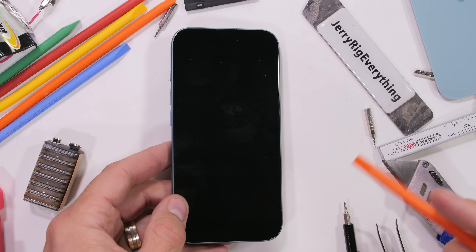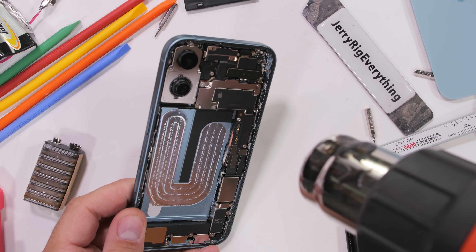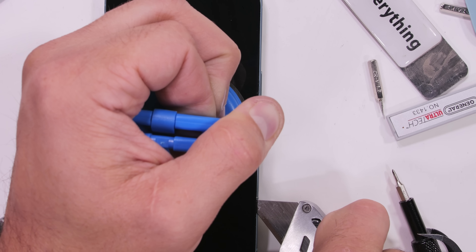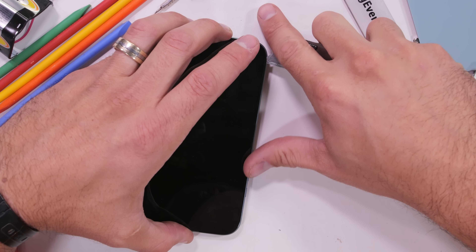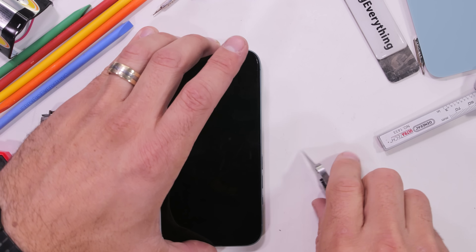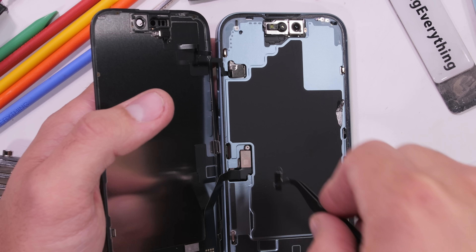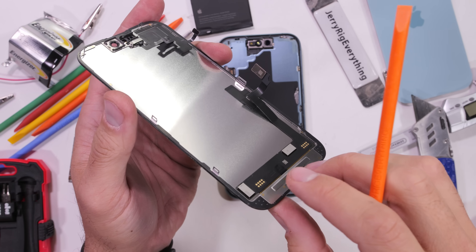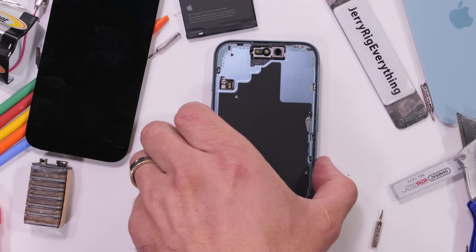The other second most popular repair someone might want to attempt with an iPhone is a screen replacement, and Apple has made this pretty easy as well. A well-trained caffeinated technician could probably do a battery replacement in about 10 minutes, and a screen replacement in about that same amount of time. With a whole lot of heat and the finesse of a razor-blade-wielding samurai, the adhesive can be gently sliced away from around the border. The screen opens to the left just like a book. With two more tri-point screws removed, two metal brackets gone, and two Lego-style ribbon connectors unplugged, the screen is now free to be swapped out and replaced. Apple makes all of their repair guides available for free on the internet, which is flabbergastingly impressive. Apple likely realized the vast majority of people would never attempt this, so they have nothing to lose.